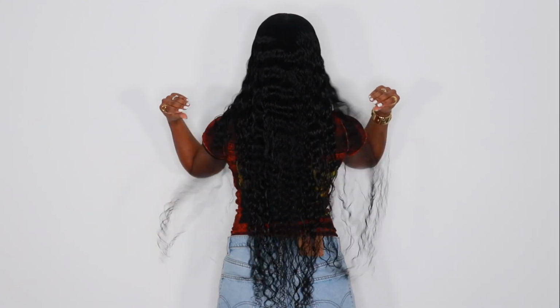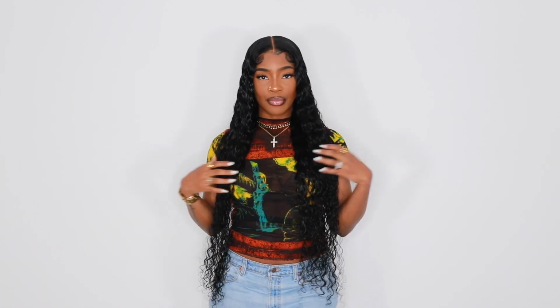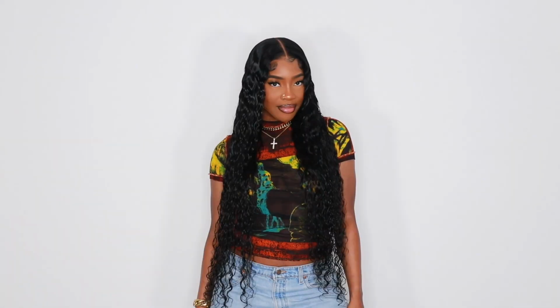Just gorgeous. I feel like this hair would do so well in a tropical location, especially if you put the product in and have that wet look. It's going to just look like this all day long. If you get in the water, it's still going to be nice and pretty. Love this hair, you guys.